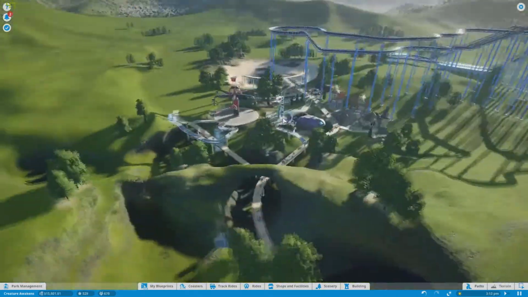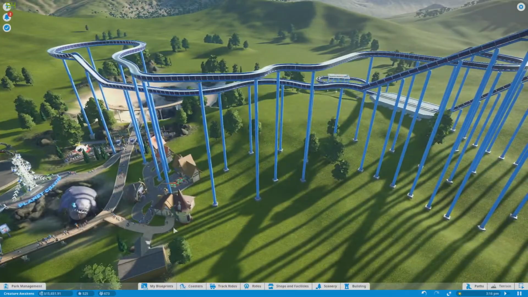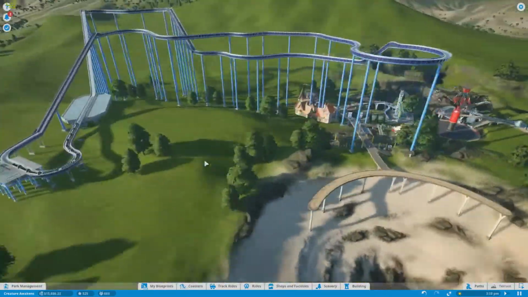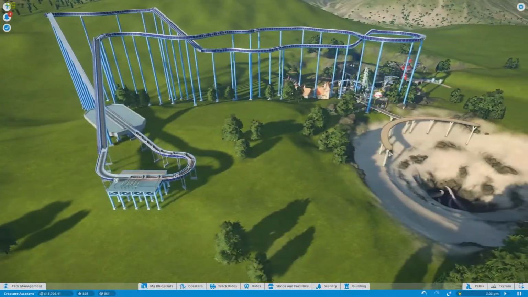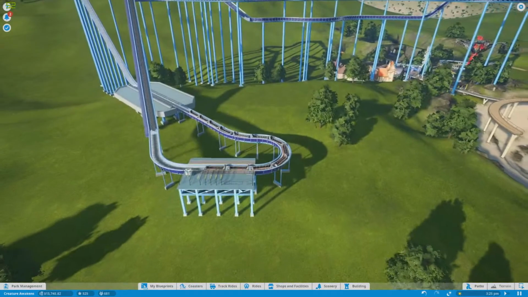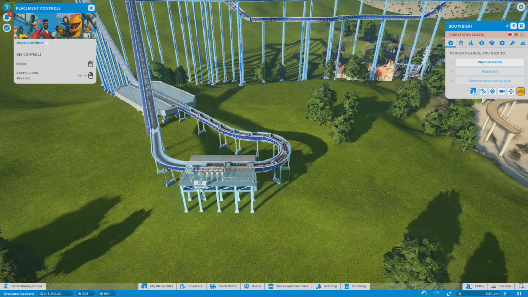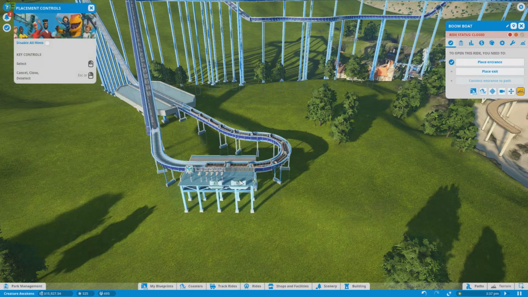Definitely need to paint that. Oh, it's so far away though. Need to link up to here. Move it this way. Oh no, I'll link up to that. That's good enough, that's good enough. That here. Close entrance. Okay, so I want the entrance there. Place exit.